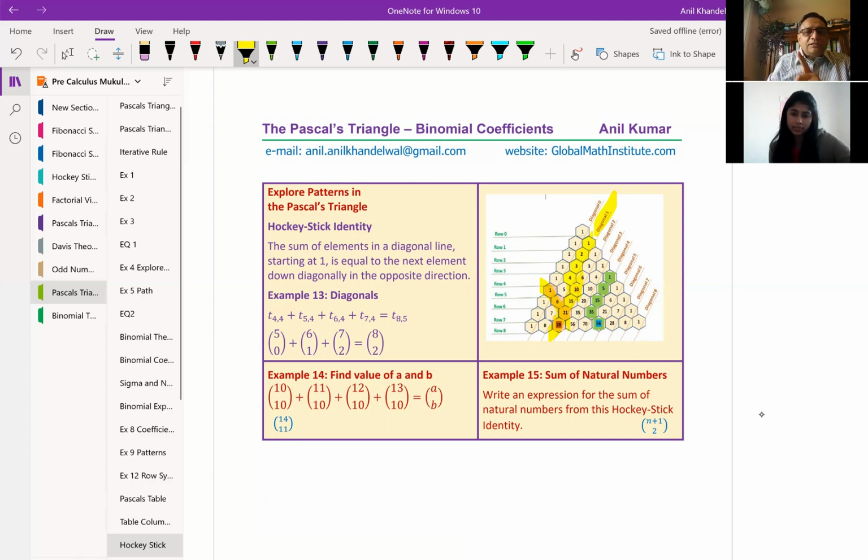So that is critical. And that's why we have example 13 here. And can you read this example and the answer and justify the answer, please? Yes. So T44 plus T54 plus T64 plus T74 equals T85. So in which direction are we moving? T44 is the end point, right? You were at the end, somewhere there at the end, correct? So, yeah. Fourth row end.